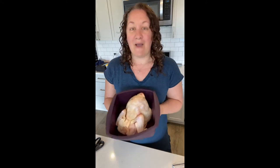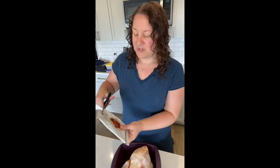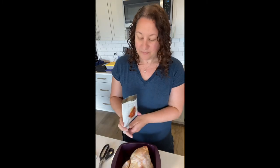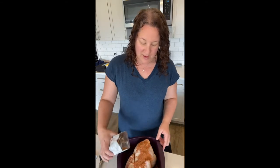Firstly, I'm using our multi-purpose steamer. We have two steamers that can do this job well — we've got our round steamer, which is actually being used for something else in my kitchen at the moment, and we've got this multi-purpose steamer. I've got our rotisserie chicken in here. It's going to be tasting like a rotisserie chicken, but it's just a whole chicken breast, no seasonings or any of that kind of stuff. I'm going to take Epicure's rotisserie chicken seasoning and our Prep Pro scissors here and open this up. I'm going to take half of the seasoning and just sprinkle it on.